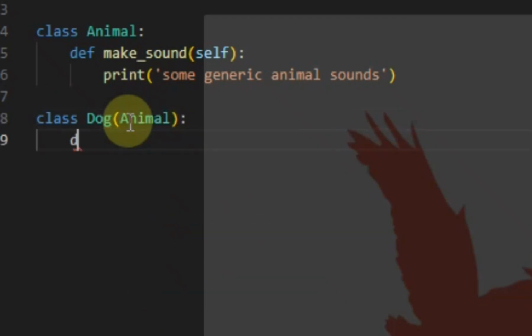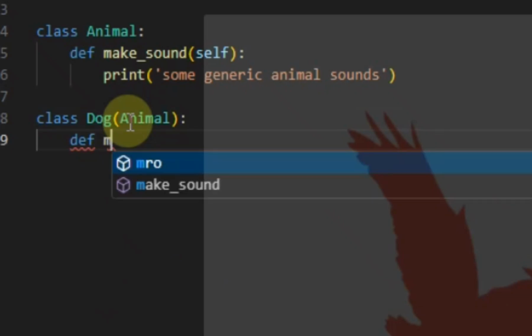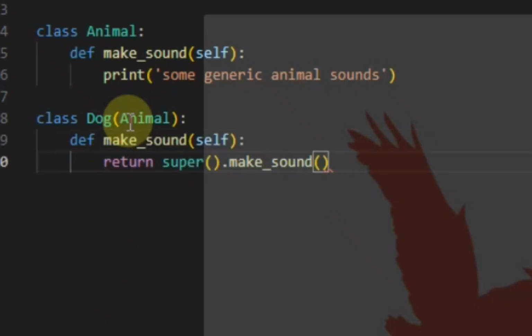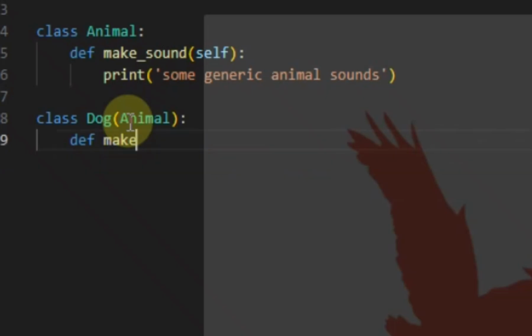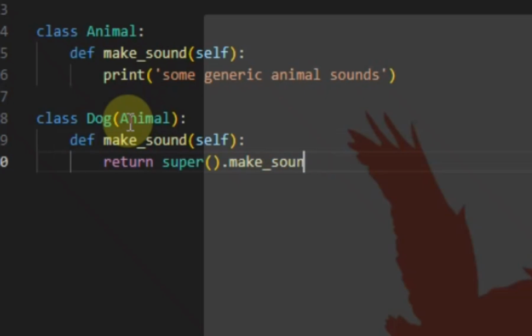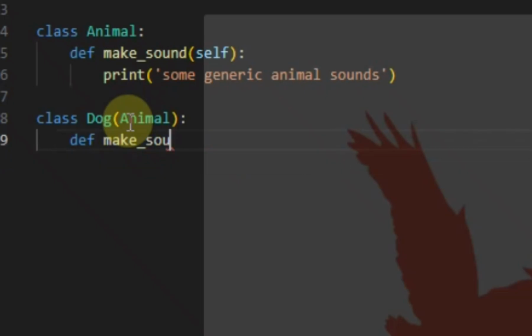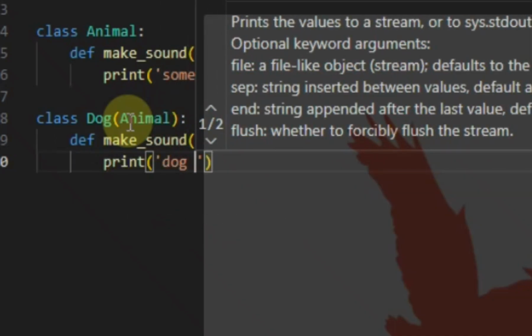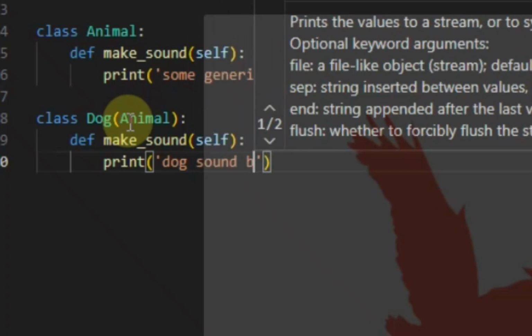Let's create another method with the same name, make_sound. It's going to take self and print dog sound, bark.